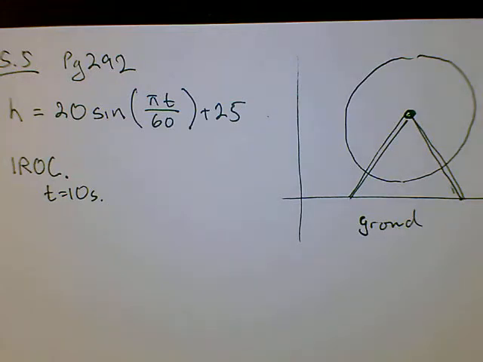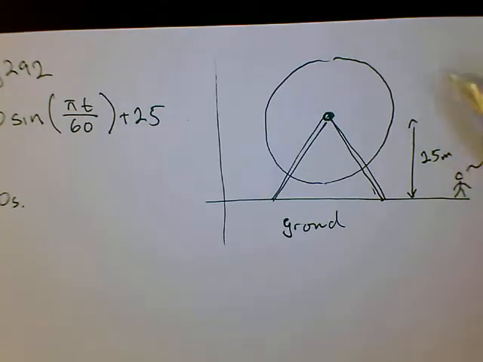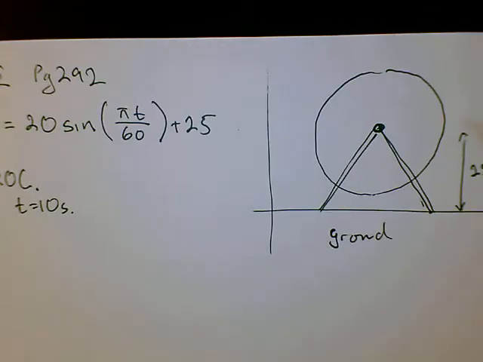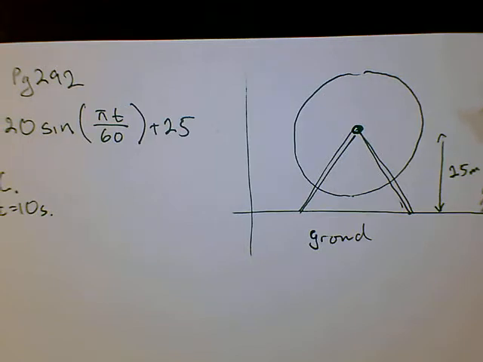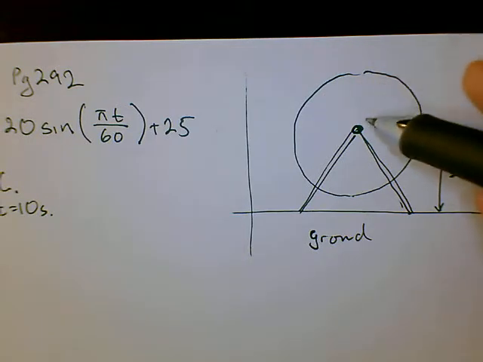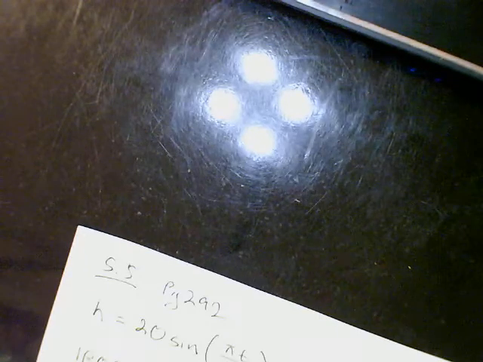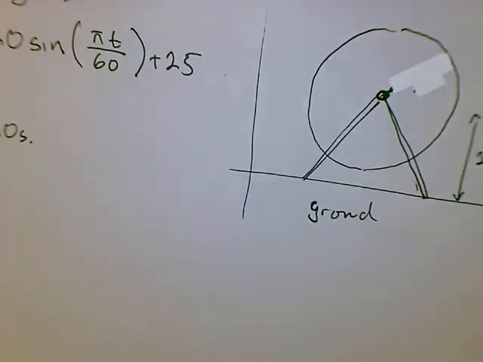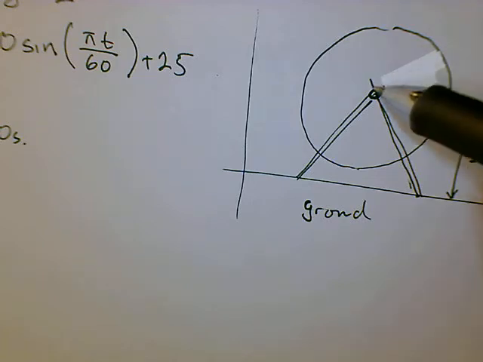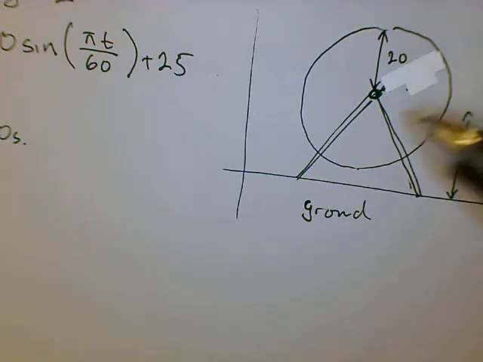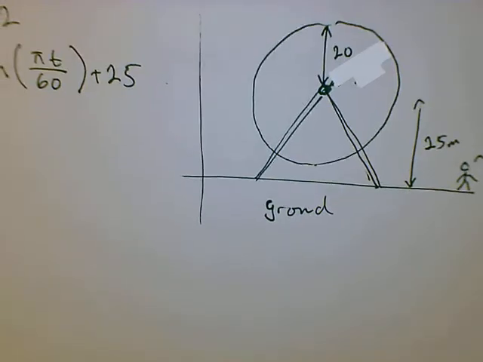Okay, no one else is putting their hand up. Go ahead. It goes up by 20 meters and down by 20 meters. So the amplitude, in this case, let's not talk about it as amplitude. Describe the physical aspects of it. What does 20 represent? As high as it gets. The radius. The radius of the circle, yes. So this part right here, you can say that is 20. That's a little funny to draw it that way, so how about I just draw it vertically? 20, which means going downwards is also 20.